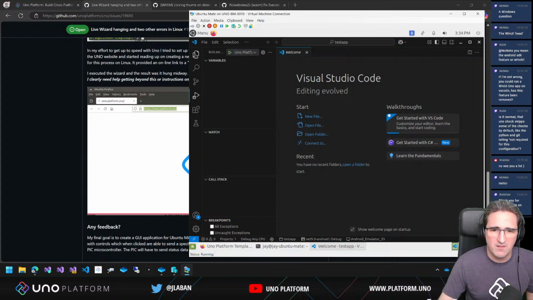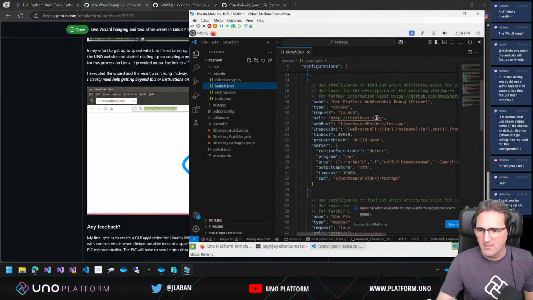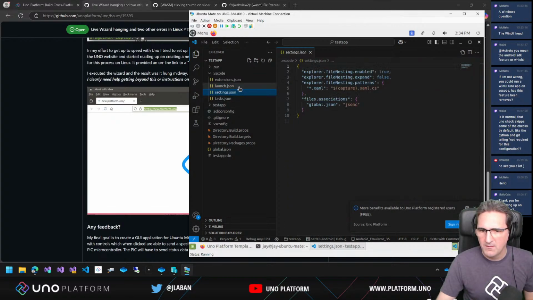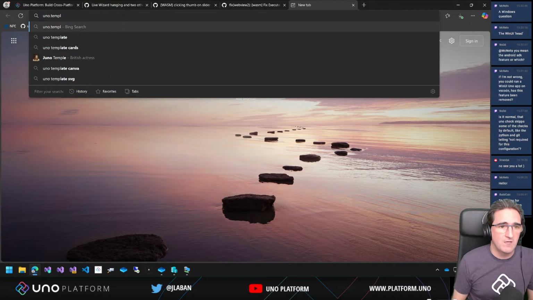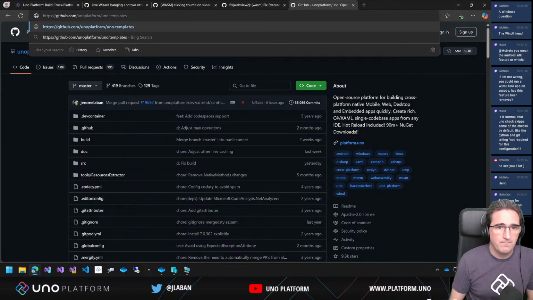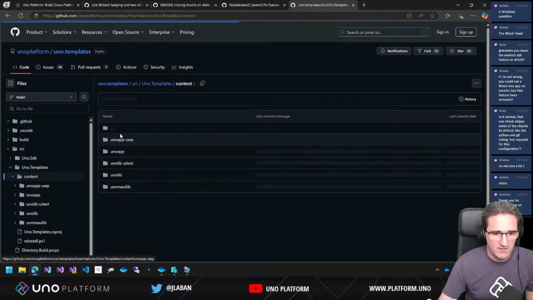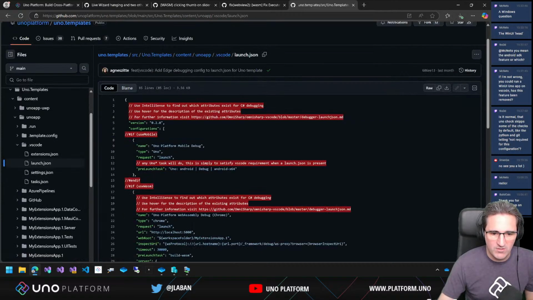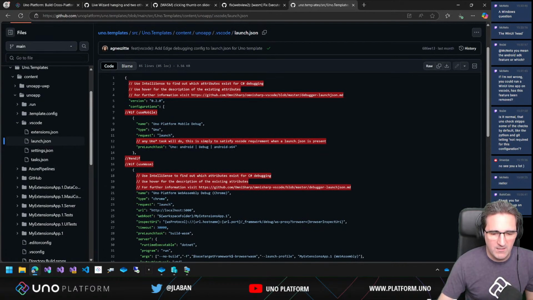Okay, so if it's a Windows question, technically the fact that you're selecting the desktop debug should be enough. But the thing is, let me check. Maybe I don't know if we changed anything in that regard. Platform WebAssembly desktop. Let's go figure it out. I don't recall. So maybe there's something that we broke somewhere in the templates. In the templates we have the source files for the template. I'm going to take a look at the Uno app project, specific template, and then in launch.json we should be having something that is specific for WinUI, but it doesn't look like it is.